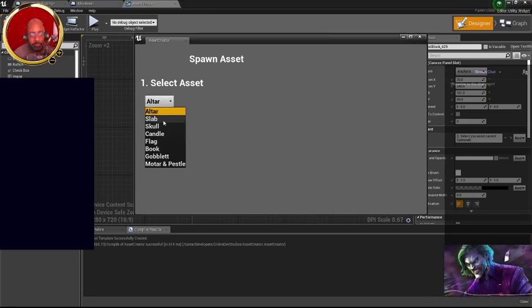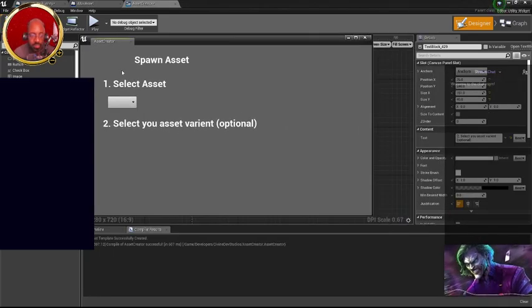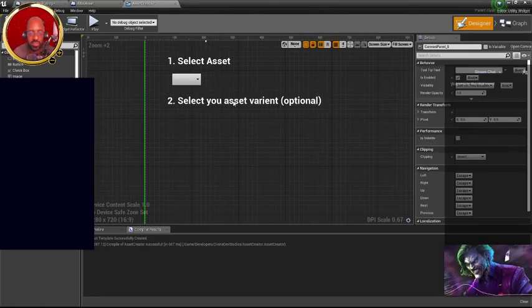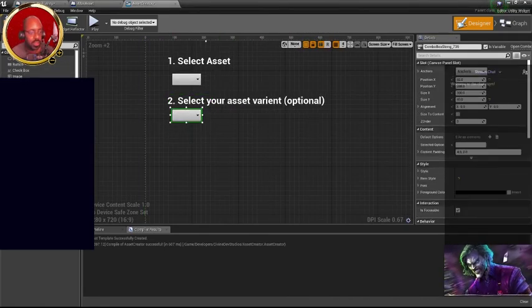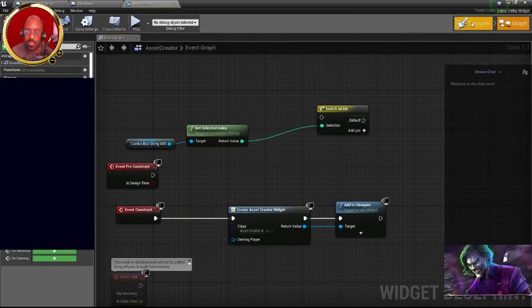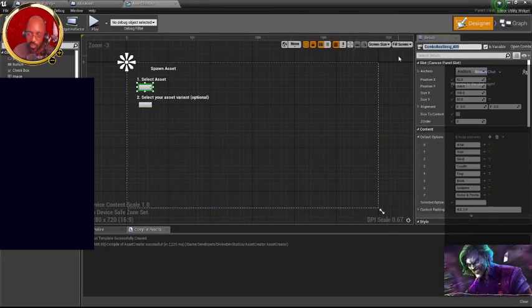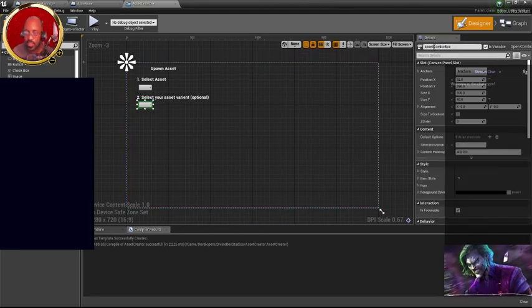So yeah, like I said, it's a pretty simple process to use it. I don't know if I'm going to release it to the marketplace. I don't know if I have the time to really make it pretty dynamic. I would like to do that if I was going to release it. So it might be something that I end up doing once this particular game here is released, and maybe take some downtime to unwind and decompress. I could possibly take this asset spawner and work on it and release it to the marketplace.